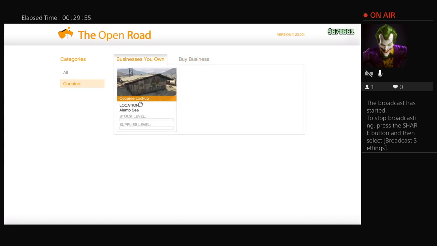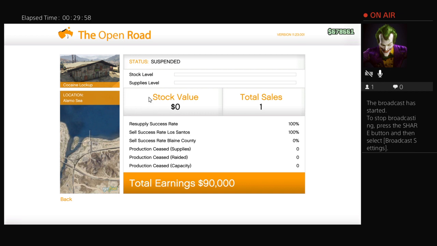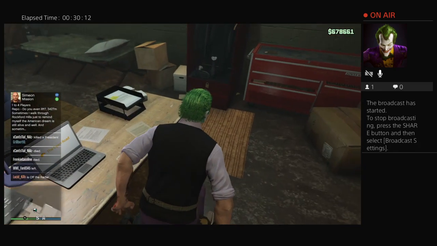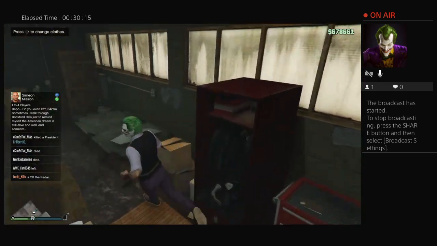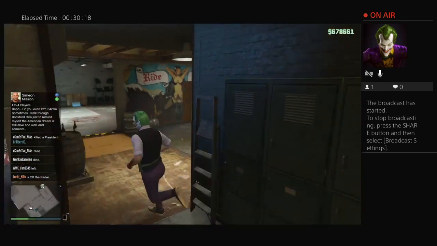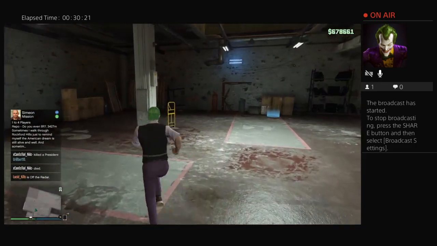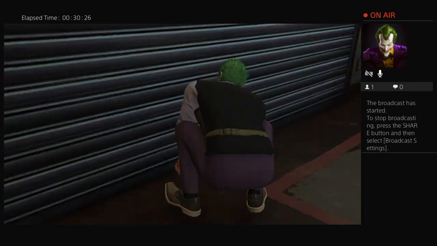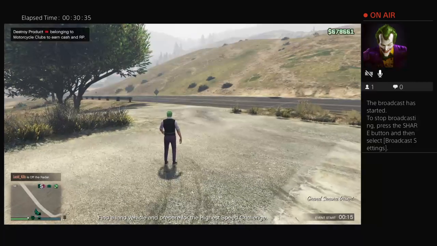The cocaine. As you'll see, I own one. At the minute, I'm out of stock, but that's one thing you'll have to bring into mine. And you sell the cocaine. At the minute, my cocaine lockup is empty because I've done all my sales, and I've only just recently got it. So if I exit here, I'll show you to my cocaine lockup.